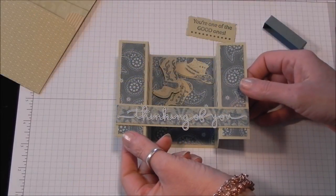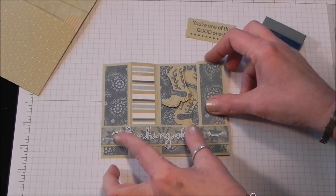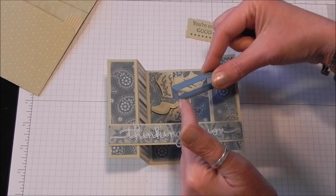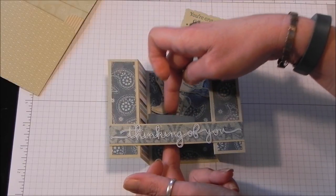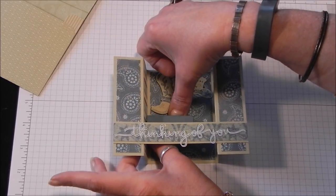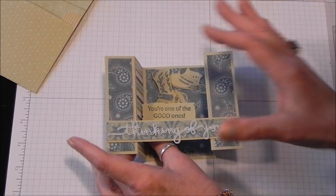This is how the first card finished out — one and a quarter inches is actually quite deep. Since this is a swing structure meaning it has depth but folds flat, I'm going to add a little rectangle. This rectangle is half an inch wide and long enough to hold another sentiment. When I stick it down here I'm going to attach it to the back of the card on this side, and as this swings, that's going to swing flat also. I'll have three layers on here.